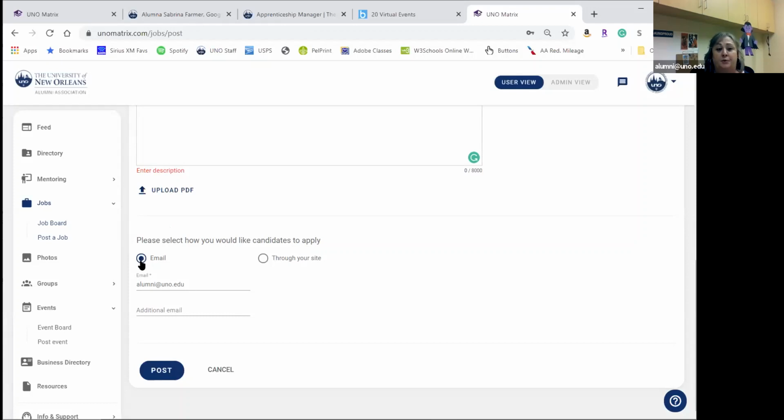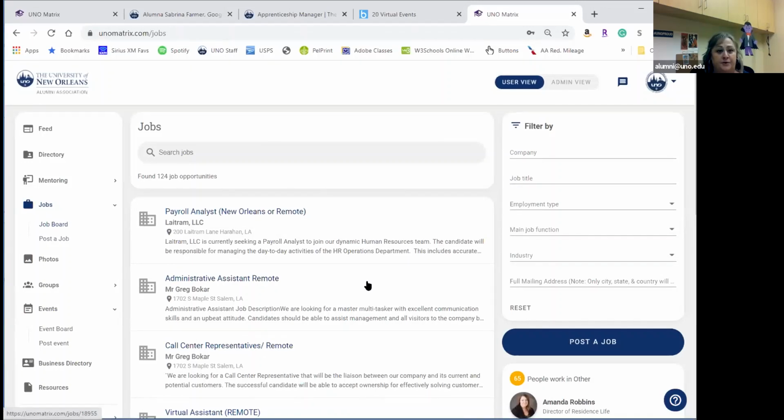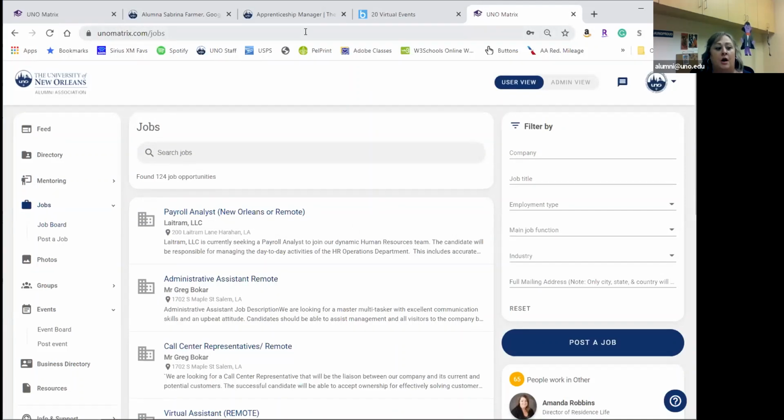So I can say, I want people to apply via email, or I want people to apply on our site, and I can put that email and or site information here and post that job. So people have gone on and posted jobs as well, and that's always helpful. It's a great way to support other UNO community members by saying, hey, we want to hire UNO people. You know, I think this program I was in for hotel and restaurant management was great. This hotel I work for, we've got these openings. I'd love to get more people from the HRT program at UNO because I learned so much and it was a great benefit and valuable experience. You get the point. So that is our jobs board, very important.